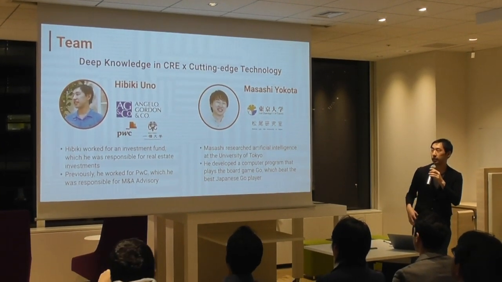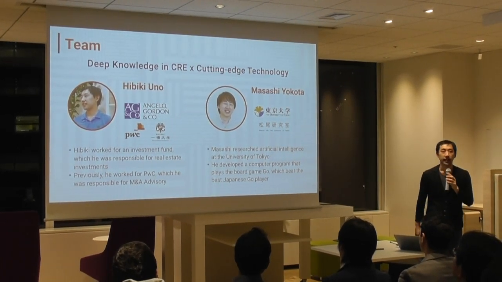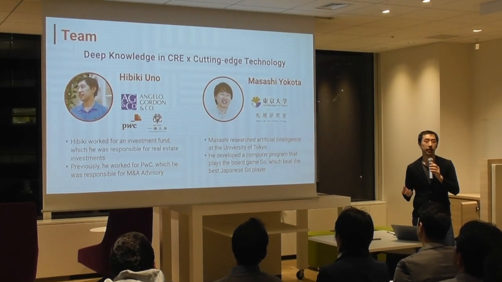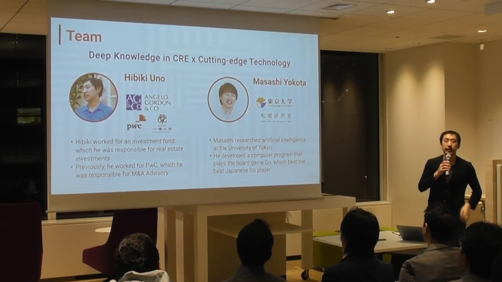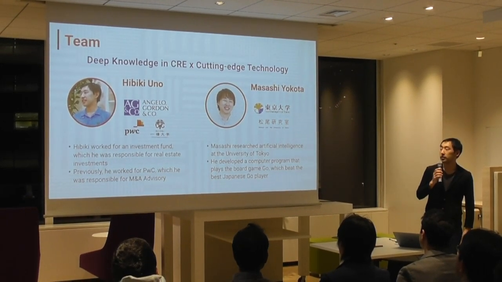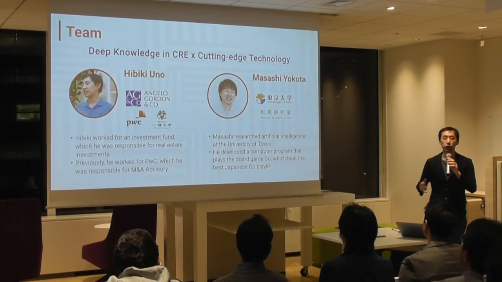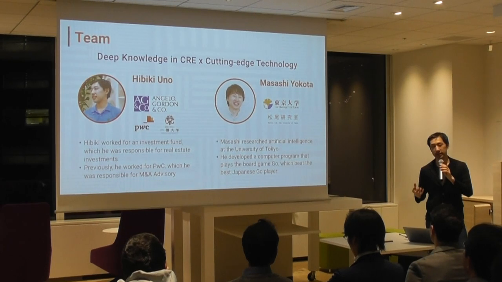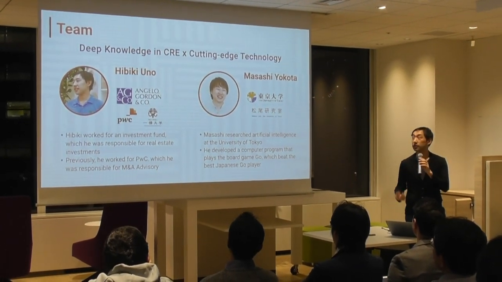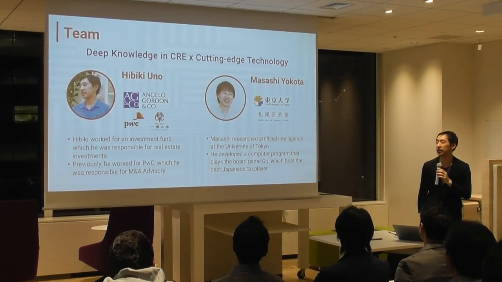Actually, my previous company was a US hedge fund, but my career is in Japan. So I really don't know the situation of US or other companies, but I hear from my coworkers that the Japanese real estate market, compared to the US or Singapore, is not so transparent. In my previous company, I did a lot of analog work. The due diligence documents are normally sent by the seller on paper, and we have to input them into Excel and integrate them, so it's so boring.